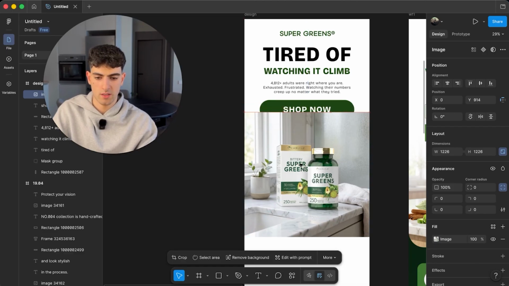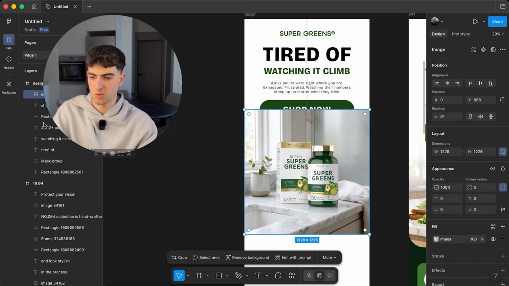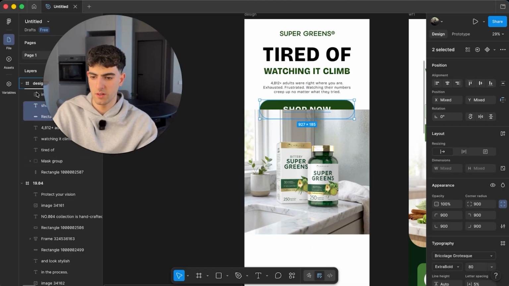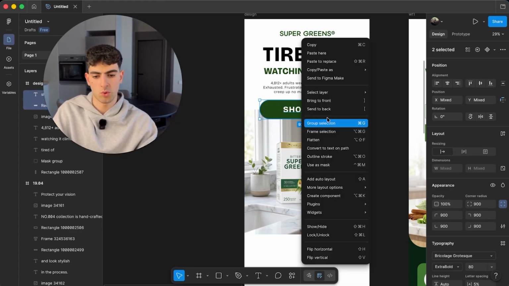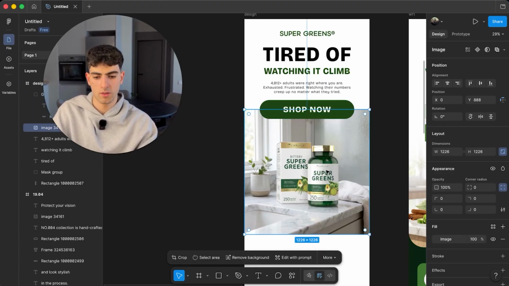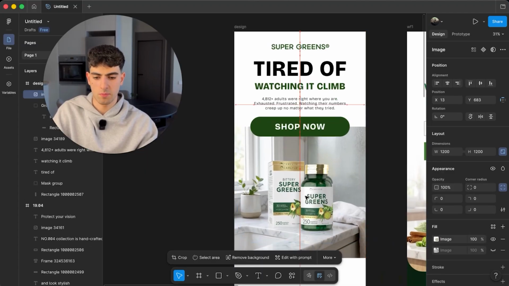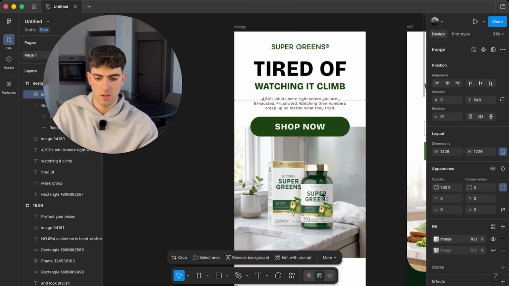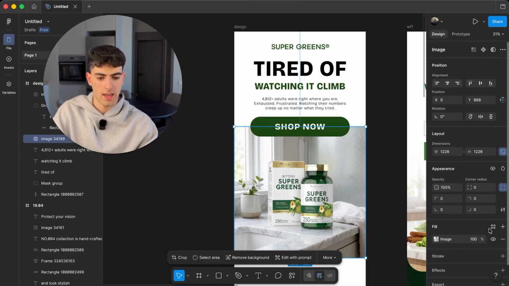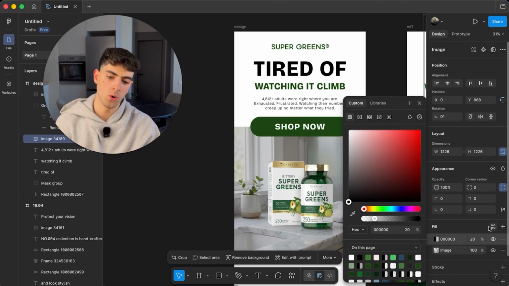You can ask why I'm closing the button. I'm going to put the button a bit higher here. And I'm going to also group the buttons. Okay, so I take the product pic here too, and I make it the same size as here, same width. Okay, so now I put it in the right place. And what I do, I choose the picture with the background and I just click fill.